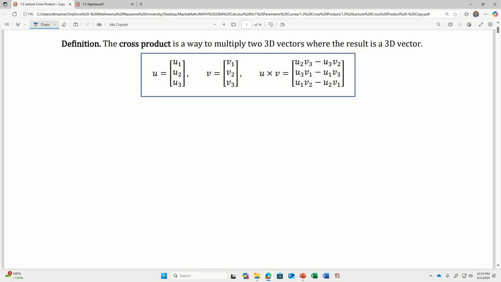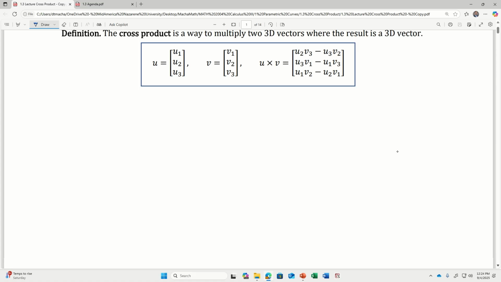If I've got two vectors, the first one is going to be vector u, and whenever I do the little subscript, that's going to tell me which entry in the vector I'm talking about, u1, u2, u3. And then this is the formula. If I say u cross v, then this is the resulting vector. That's a lot. Make sure you write this down accurately, but it's a lot to memorize. I'll tell you a little trick I have for memorizing this.